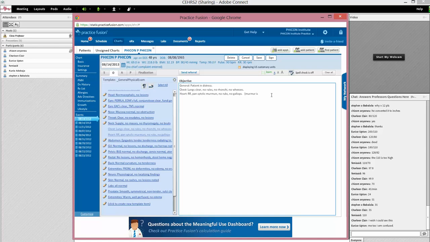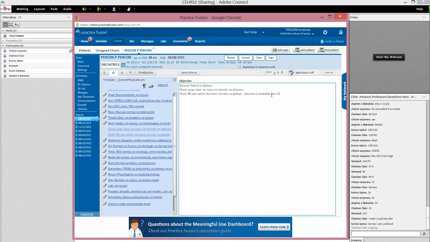So I'll say the murmur is probably due to mitral valve regurgitation. You don't really need to know all these terms.